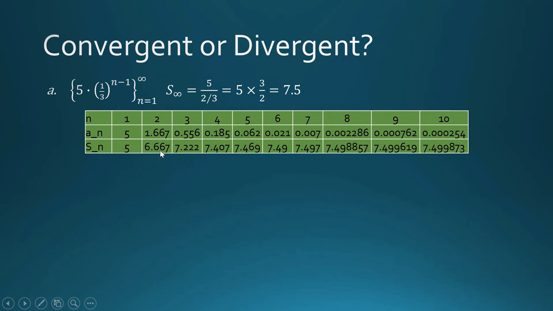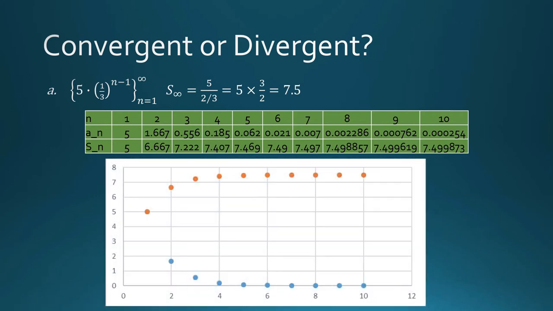Again, it's so nice to use Excel for this because all you have to do is, upon writing the formula here, copy and paste it, and it will give you those terms. So these terms at the bottom are the first 10 terms of the sequence of your partial sums. Your worksheets have an option to produce the scatter plot. And this is the scatter plot for the terms of the geometric sequence and for your sequence of partial sums.